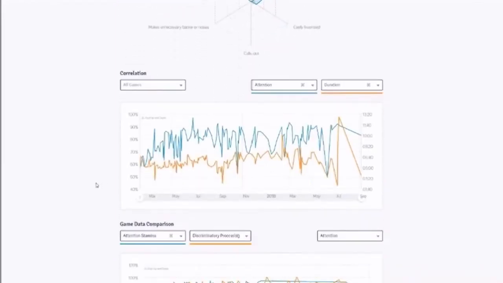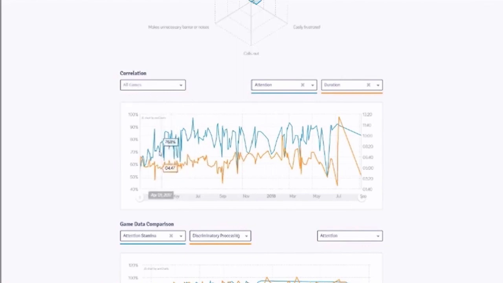All right, so if we're going down a little bit further, we've got the correlation section. Now, in the previous graph section, we had the ability to graph statistics and compare statistics between up to two games. In this, it's kind of the same premise, but it's reversed. Instead of comparing the statistical information between two games, we're comparing the two statistics within the same game. So in this, by default, it goes to all games.